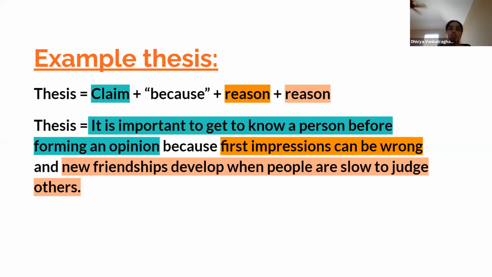Okay, so this one, I would really suggest when you're first beginning to write your thesis, kind of go with this format of "he is considered an American hero because." So try to stick with the same format. You don't really need to get fancy with changing the wording up. Try to use the claim, the because, and then the reason and the reason.